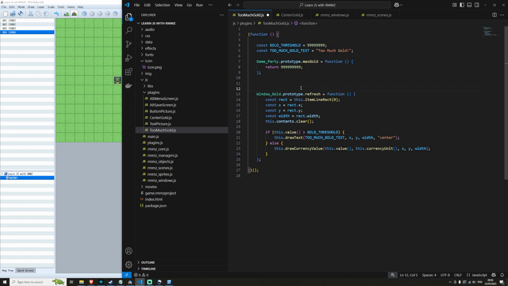So we'll say const Window_Gold_refresh. All this is a variable name.